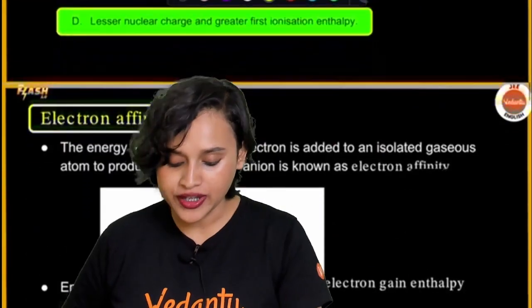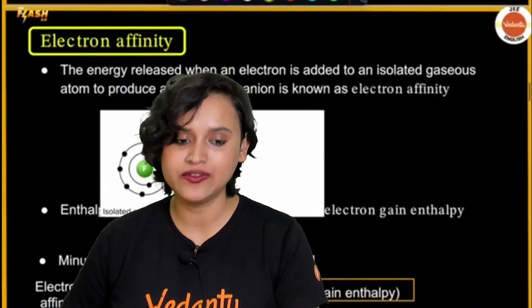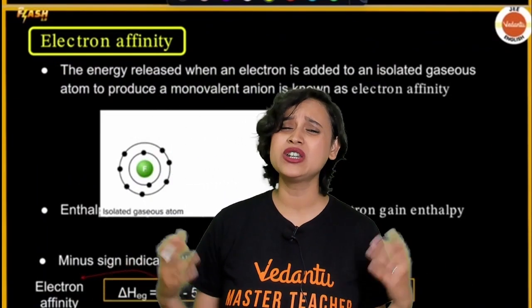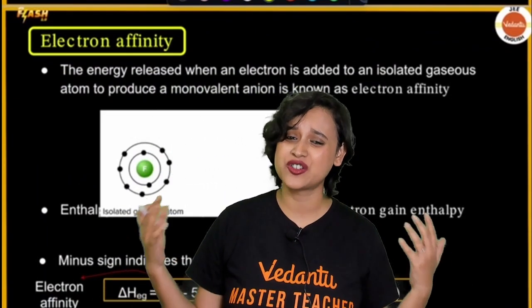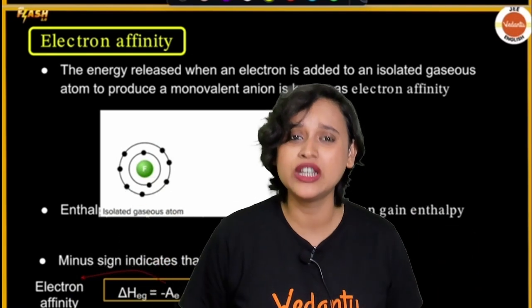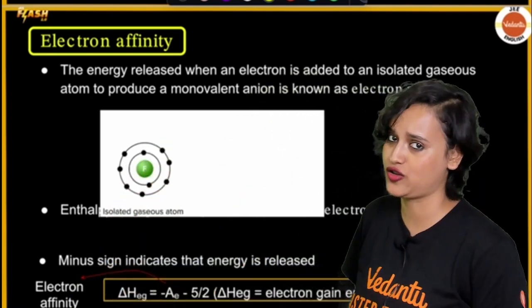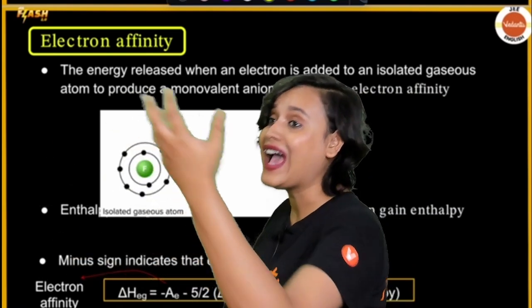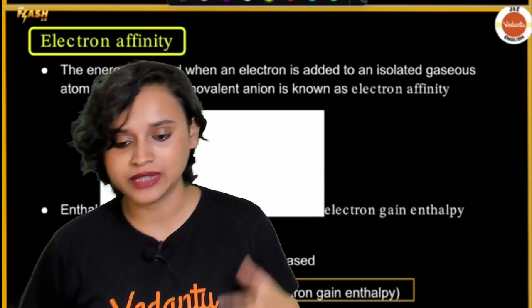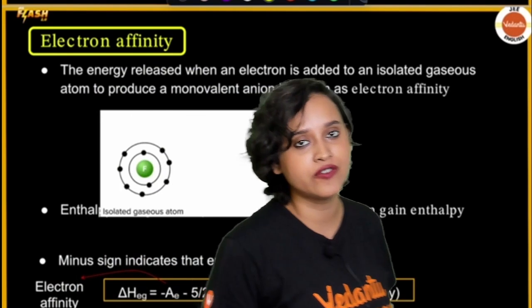Amazing. Moving on, now we are going to talk about electron affinity. Look at the name, guys. The moment you read the name, I believe you understand what electron affinity is. Electron affinity means the love towards the electron. Somebody who wants to catch an electron and bring it to them. That is called electron affinity, right?